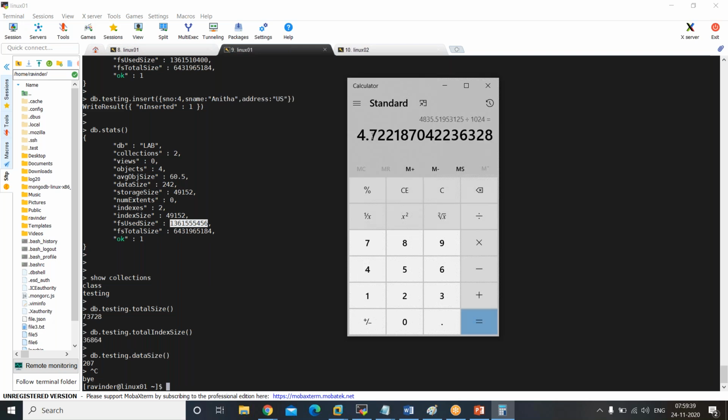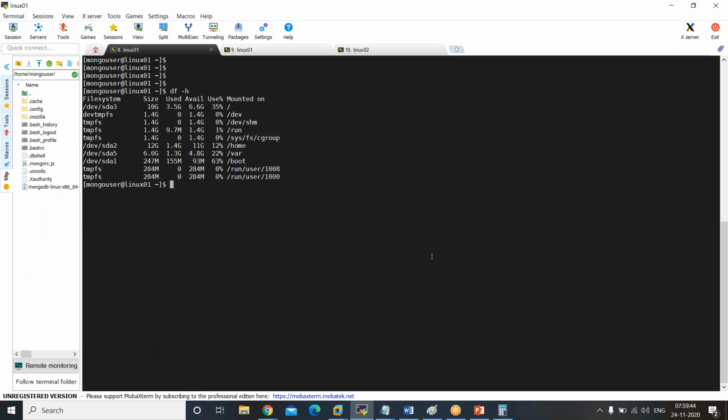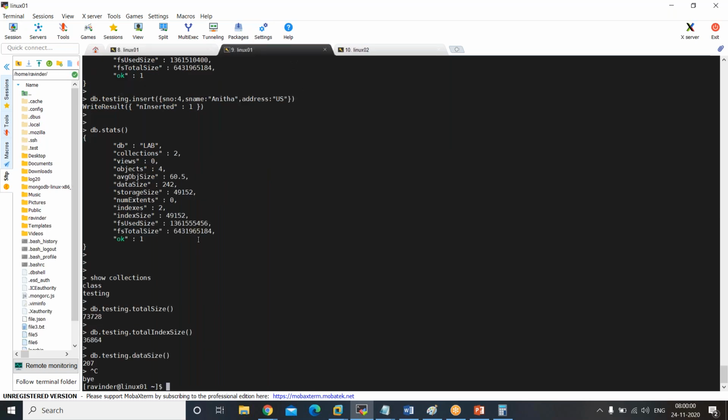So if you see, it is not 4.8. If it is 6 GB and 1.3 GB is occupied, the free space would be 4.7, but it is showing 4.8. It is a rounded off value. This is not occupied at 1.3 GB. This is giving exact values, calculating the exact file usage and giving the value.